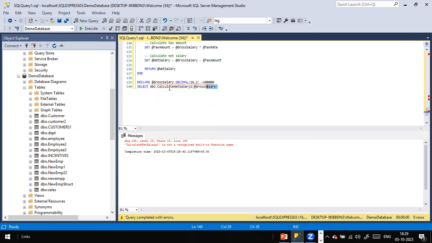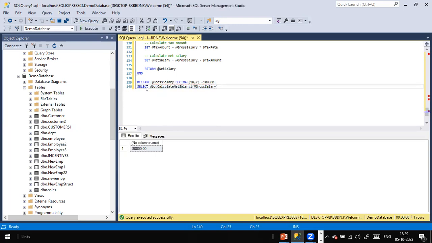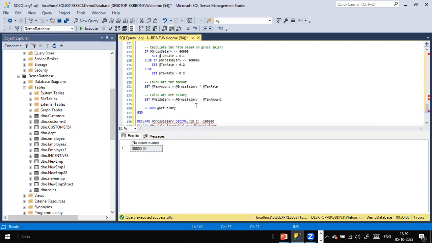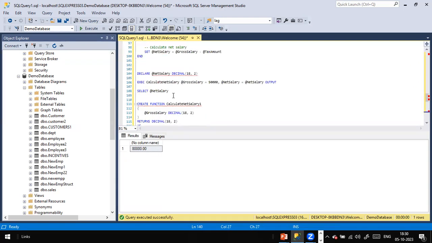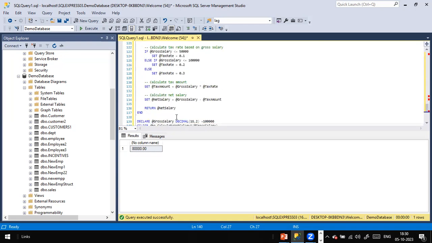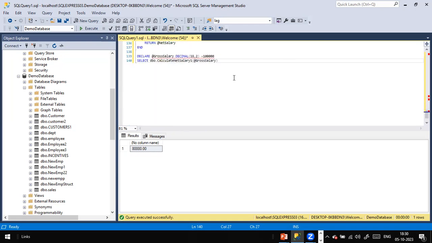That's the only thing. Look here, it got executed. Only thing is just before the stored function name, you need to use DBO. That's all.